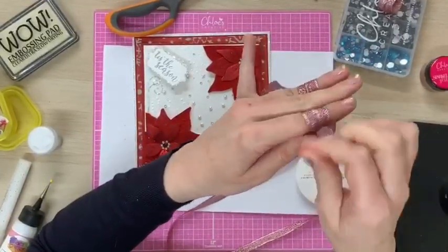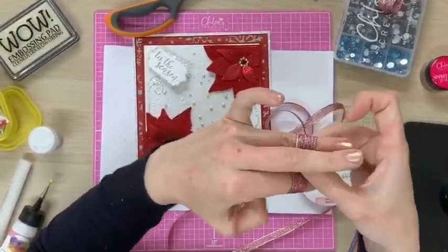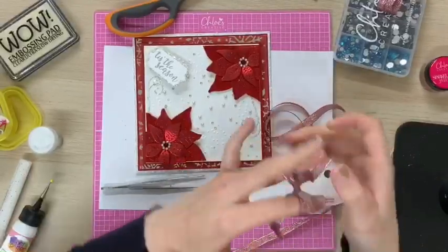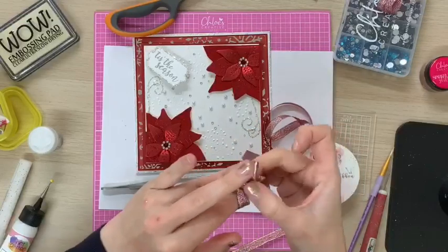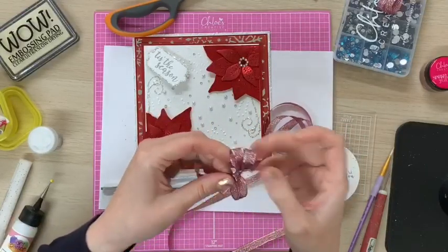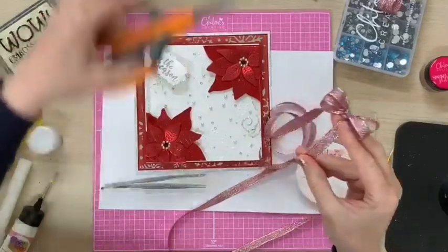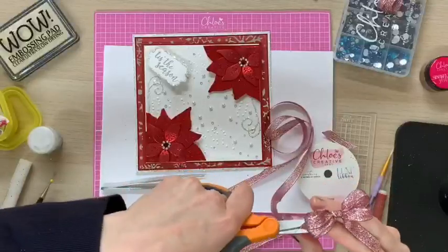Okay. So we're going to just pull that into a knot. There. And it always gets stuck on my fingers at this point. So I'm going to carefully try to wiggle it off a little bit. There we go. And then we're going to trim the ends down. So we're going to trim this one here. And then we're going to trim this one here.